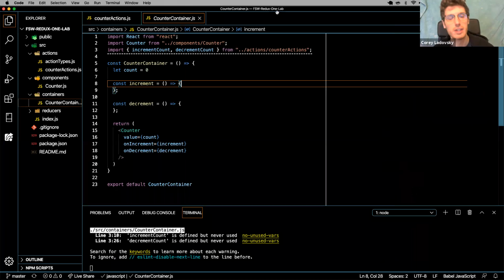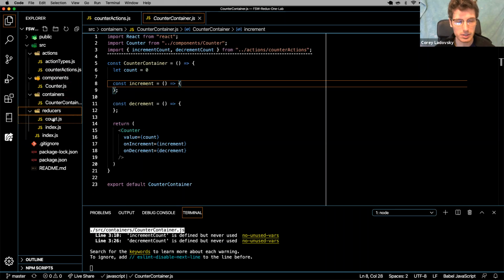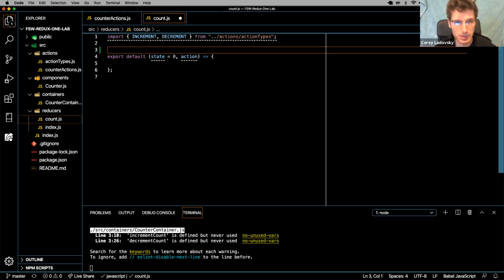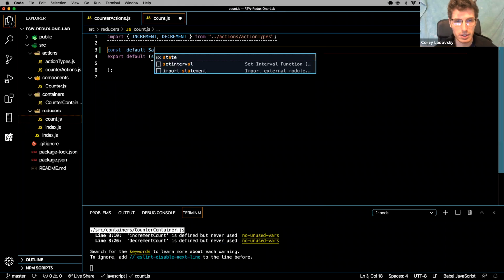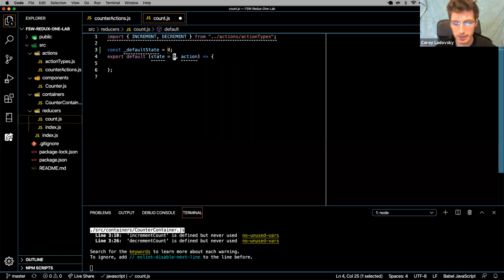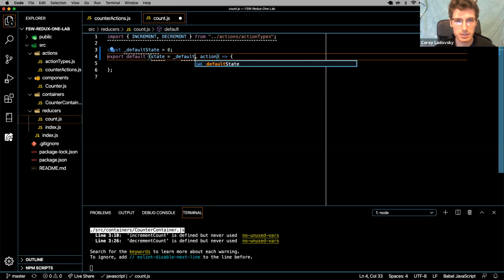Okay. So the first thing I think we should probably do if we're moving over to Redux is let's go ahead and create our reducer. So we've already got our default state set. I'm going to show another pattern that you'll sometimes see, like const default state set to 0, and then in here you write default state.